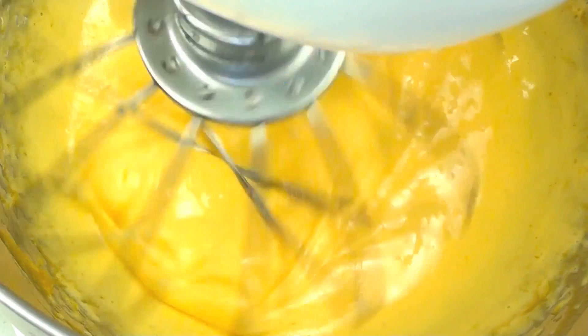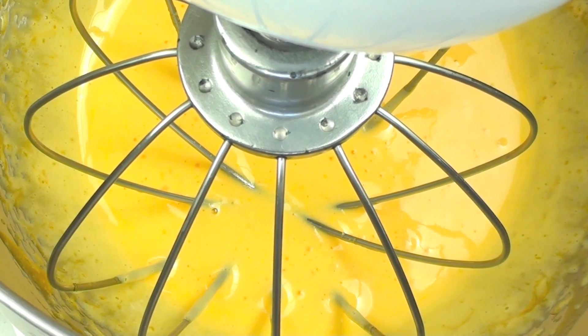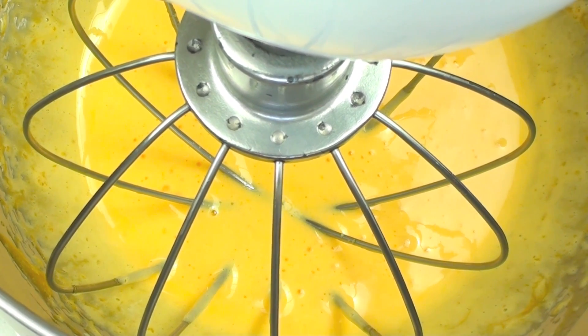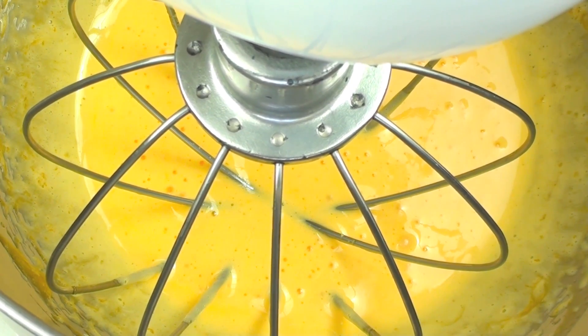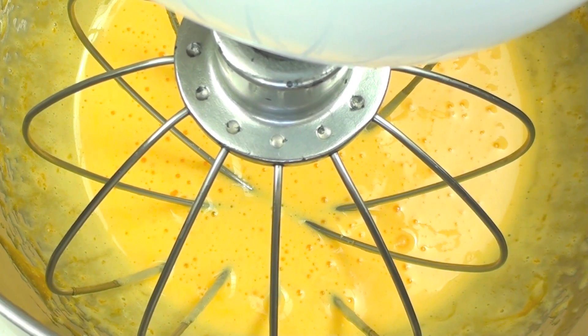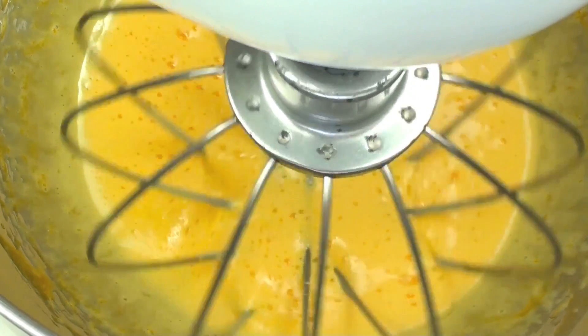The sugar has now been dissolved. I have taken our mix off the stove. Now this is very important - we are going to pour it into the egg yolk mix as it is mixing. And because it is hot we are going to do it a little bit at a time to temper the eggs. If we do it too fast it is actually going to cook the eggs too fast which will scramble them, and you won't get that nice smooth consistency. So while it is mixing we are just going to do it a little bit at a time.